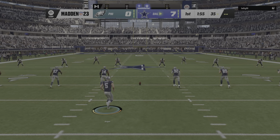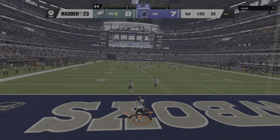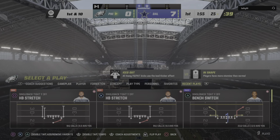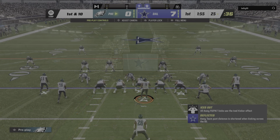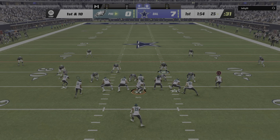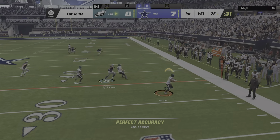The kickoff team on the field now as they will send this one away. And they'll put up the stop sign there as his guys will get it at the 25. Hurts and the Eagles come up here first and 10 at their own 25-yard line. They'll come out throwing here to start the drive.